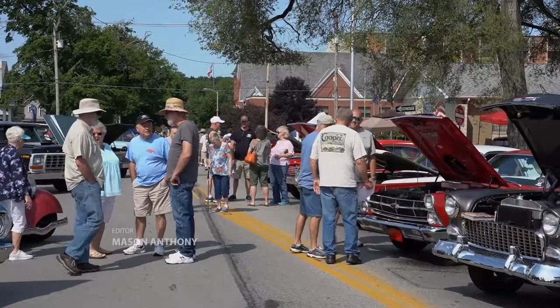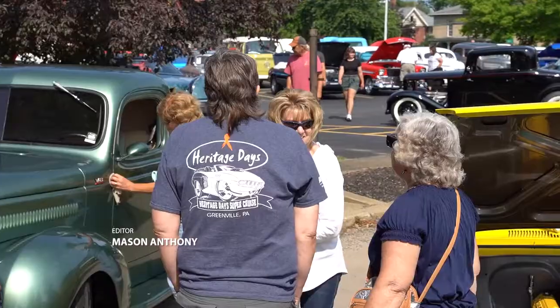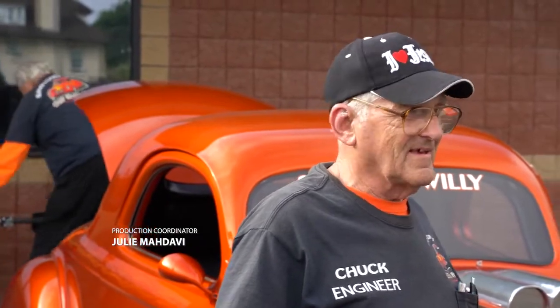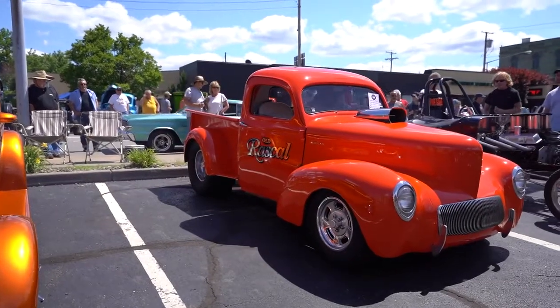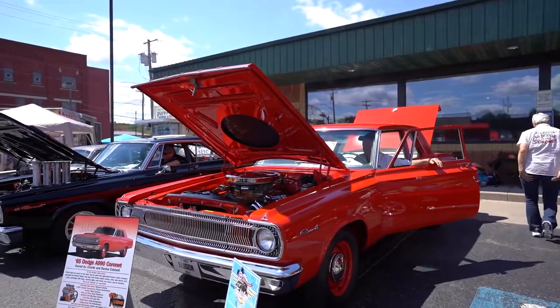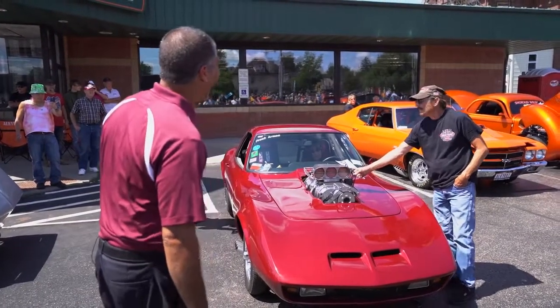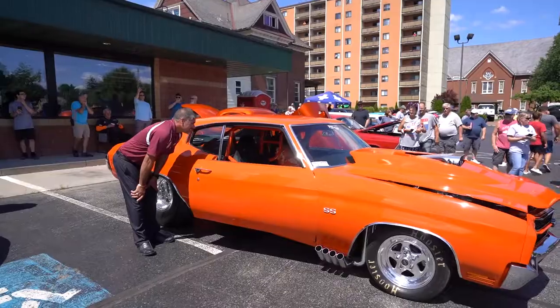The old limo was really, really neat. It was from the 1960s, and I've never seen a limo like that. That was cool. Fantastic show. We like it. We come all the way over from West Farmington, Ohio, 35 miles. We got 4 miles out of town and lost both our cooling fans. The car overheated. We got that fixed this morning. It's a great show. We love coming over here. The one truck up there was like an E650, like a limo truck. I never thought that existed, honestly.